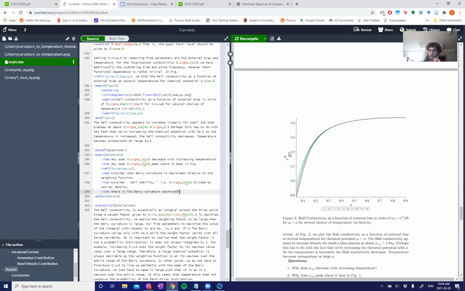Yes, I remember applying the Hall conductivity versus the external bias. You can see the general behavior: it rises maybe linearly for a bit and then plateaus at about 1.8, in units of sigma naught here. These are for different temperatures. The lightest is low temperature, and we see that at low biases, as the temperature is decreased, the conductivity increases, and the question is why?